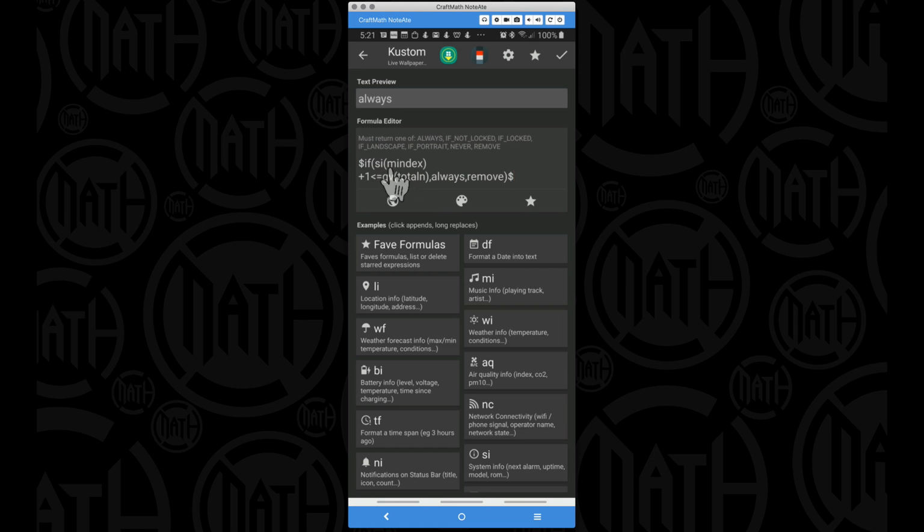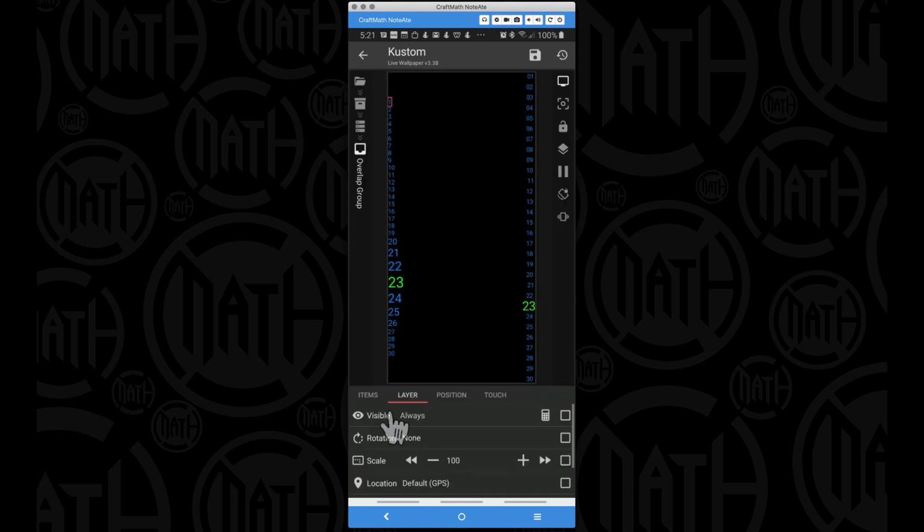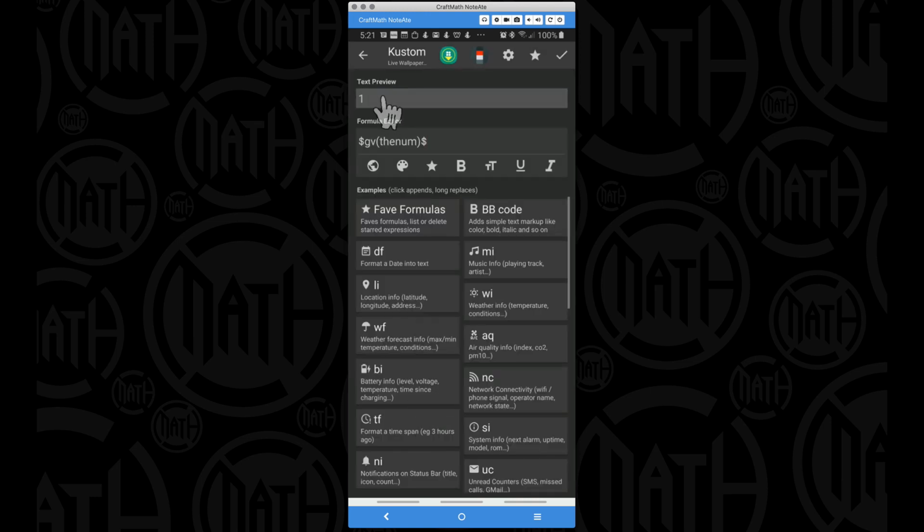But as long as the number of that overlap group, notice I'm doing SI module index + 1, as long as that's less than or equal to the total number of numbers that I'll have, I always want to see it, otherwise I want to remove it. And by us removing it, it's going to keep things centered in this stat group. Now, if I come back to the items for that overlap group, go to the text, let's go look at that text, and this is going to be simply the num. And this is going to return a 1, 2, 3, 4, 5, 6, 7, etc. as you copy and paste these overlap groups inside of the stat group.